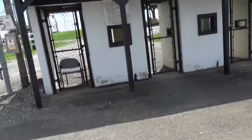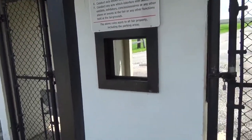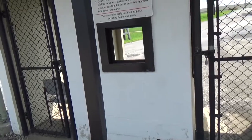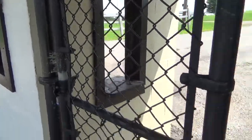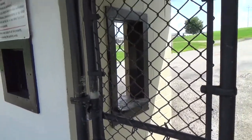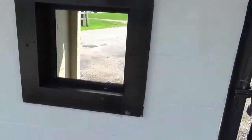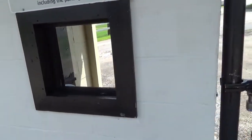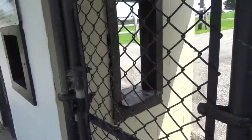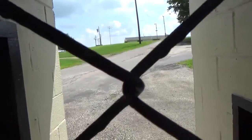I wanted to show 2 things. I'm on the outside, everything's all fenced in, but this window here is a window that customers sometimes go to instead of through this gate to this window. This is where they have to go. This gate will be open. If it is open, there should be somebody sitting inside of there. But sometimes they go to this window. So you have to diplomatically ask them to come around to here, because that's where the transaction takes place.